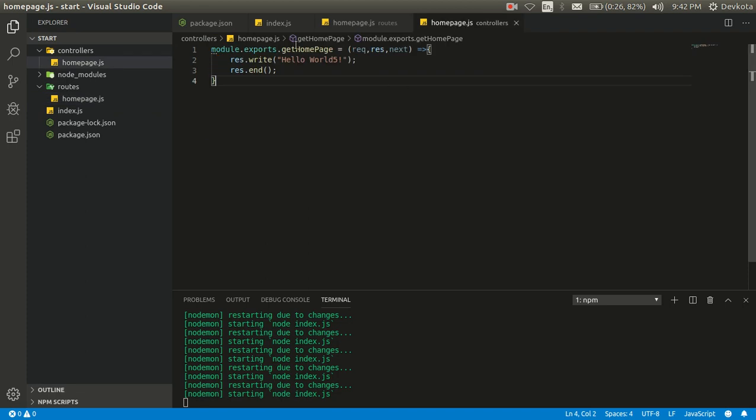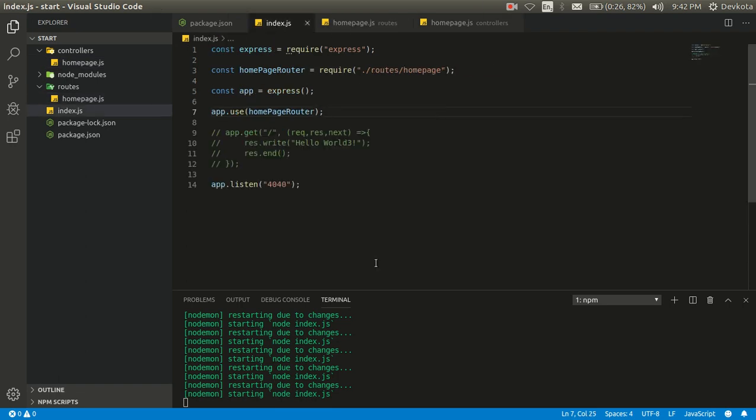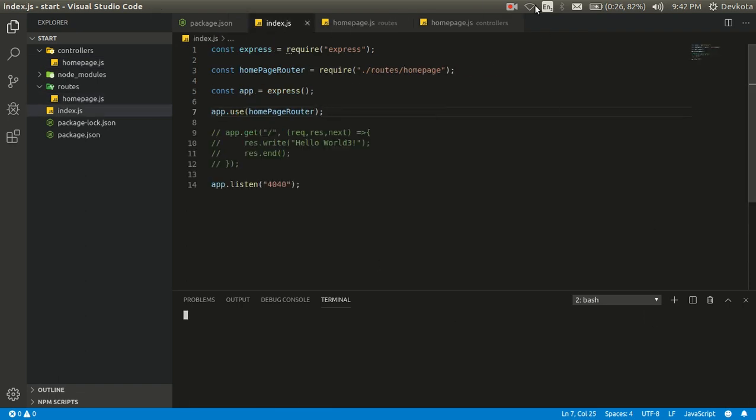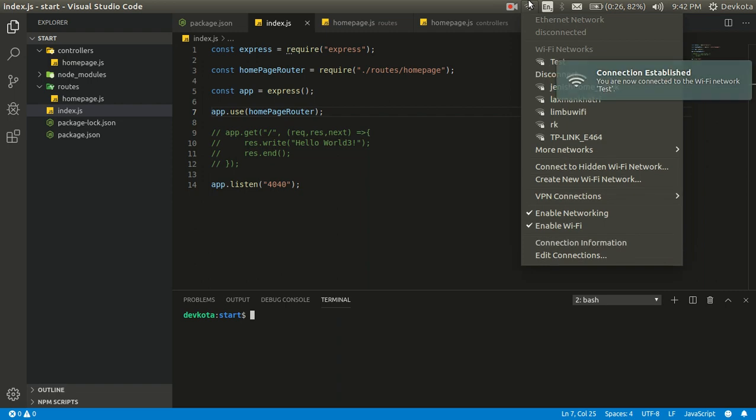Now we will use EJS. First we need to install it. I don't know, my internet connection was gone.